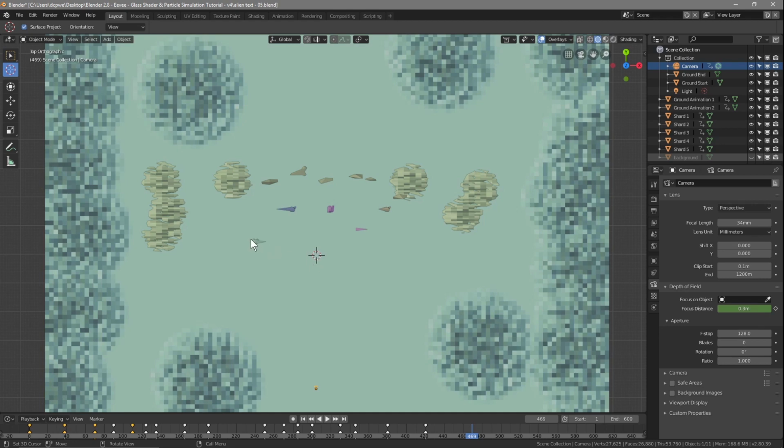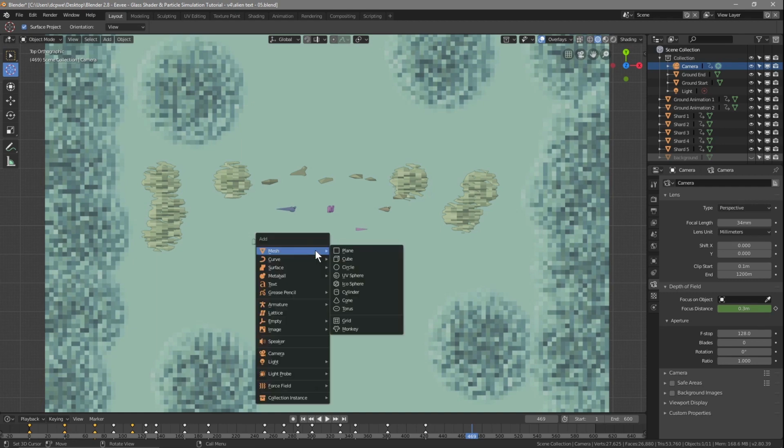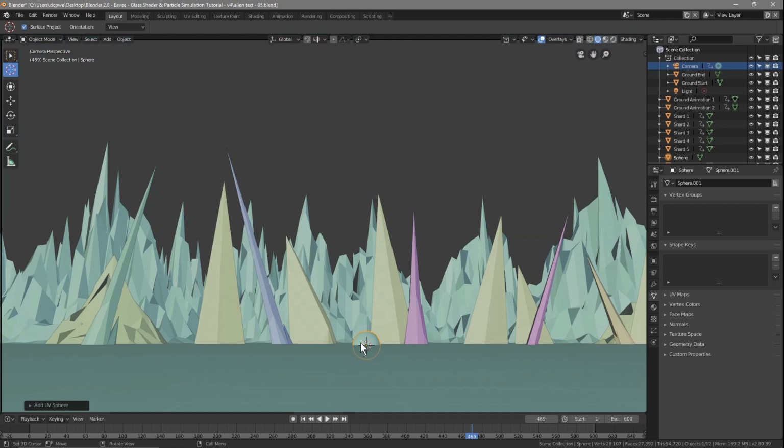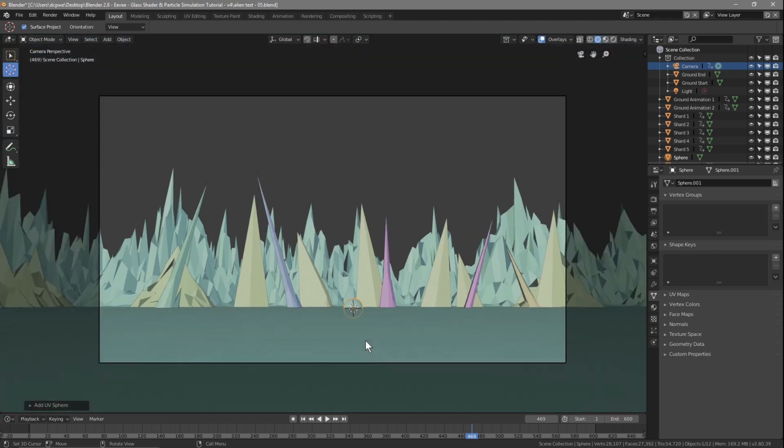It's quite close to this object, a little bit further down from this shard that's coming out of the ground, and it's centered to the camera here. So let's press Shift A. Shift A will allow us to add a UV sphere. So we've got a sphere here now, and we press 0 on our keyboard, and when we hit 0, we'll see that sphere here. If we use our mouse wheel to rotate it backwards, we'll be able to see the camera dimensions here, and we want to get that sphere more centered. So let's use the move tool and drag it across a little bit so that it's more centered, around this position.